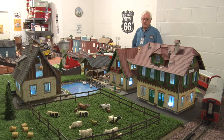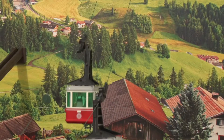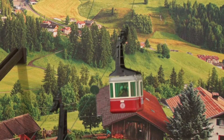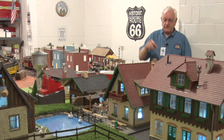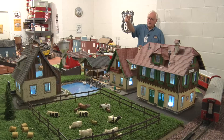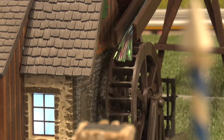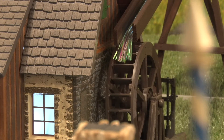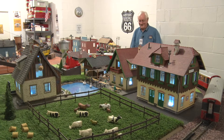This one is battery operated, but I use live track to light the cars. The rest of the layout is all live track. Things of mention in this section: the tram going up to the Alps, the grist mill, and the lake. Department 56 makes a paper that looks like water, and I got a piece of glass and put it on top of it. I built a trough to feed the grist mill, which is actually powered by electric, and I put in tinsel to make it look like water coming down the trough and into the lake.